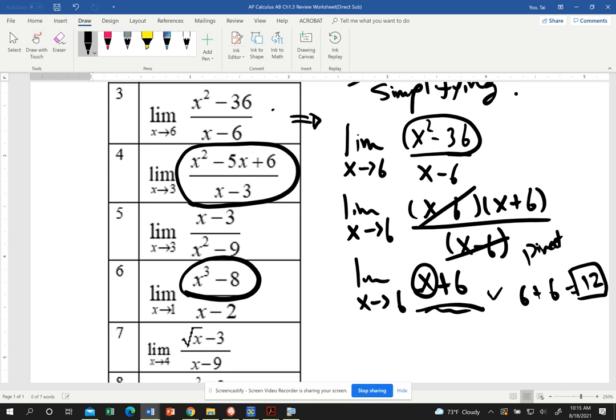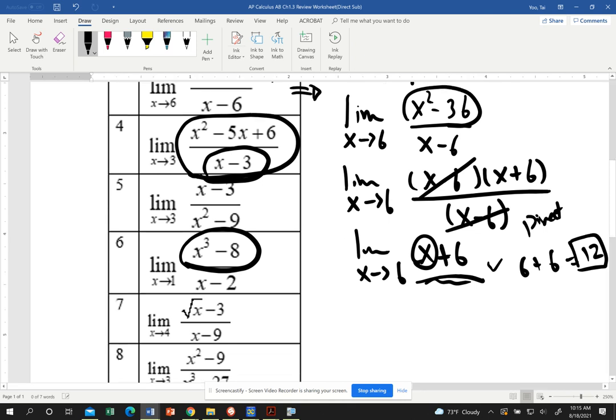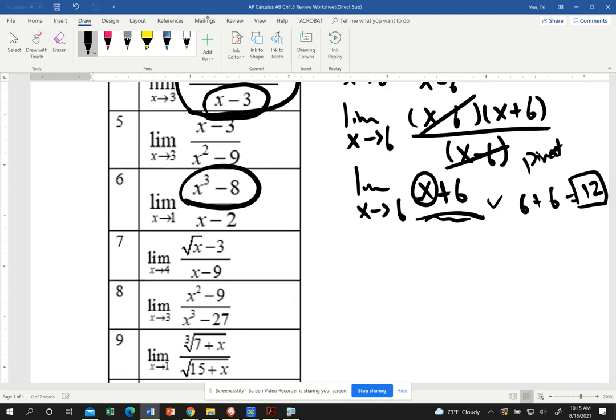Can someone tell me why we cannot use direct substitution from the beginning? Because you're going to end up dividing by 0. Yeah, you're going to get divided by 0 in the denominator, which is undefined. Does that make sense? Same thing with a lot of these, so you need to know how to factor them. Some of them are a little bit tricky because you don't know if you can factor this or not. You can. Okay, let me erase this.